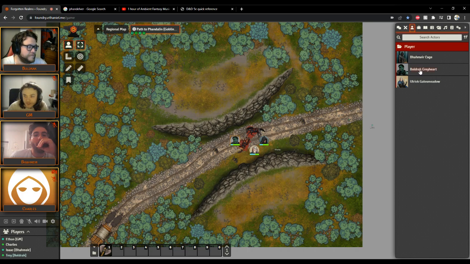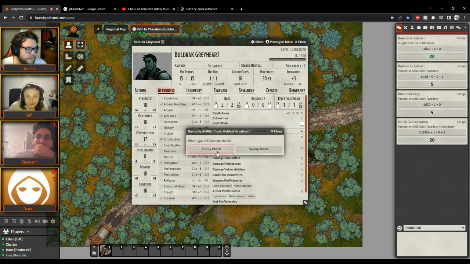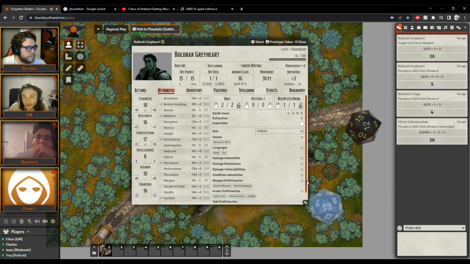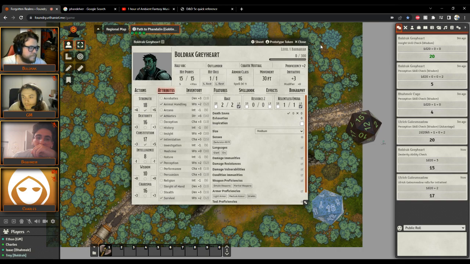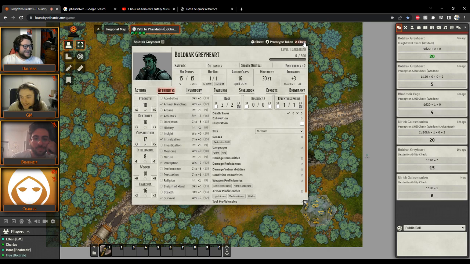Initiative is just a dexterity roll. So you're going to open your character sheet and roll dexterity. Mine says I have initiative +2. Where is that in my character sheet? It just says initiative +2. Yeah, because there's no active combat encounter in your currently viewed scene. I click initiative. Oh, okay. I rolled a 15. Sorry, I clicked yours as well, Charlie. So you rolled a 20. Oh, there you go. Cool. 20. I want that.